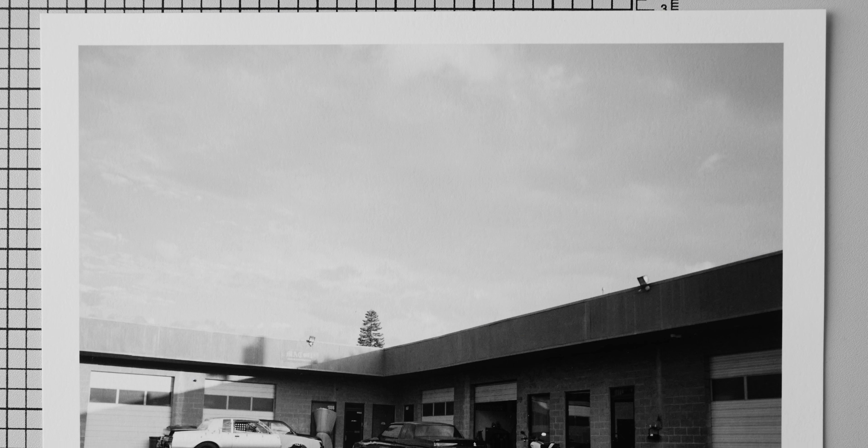The paper I printed it on was Hanamiyo's Baraita paper. It's a really high whiteness kind of paper, but it also has a really good gloss and a really nice texture to it. The glow and shine is really good and I think it fitted out well for this image. I was intending to crush the shadows a lot but also wanted to keep the detail, and this paper was able to bring out a lot of that detail.